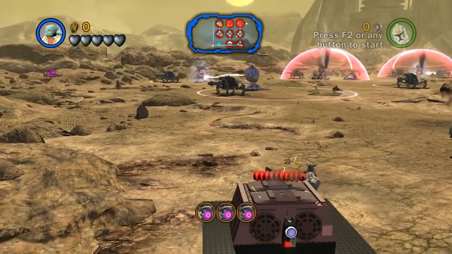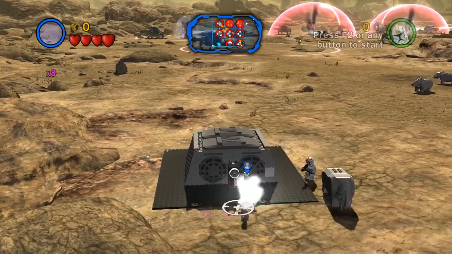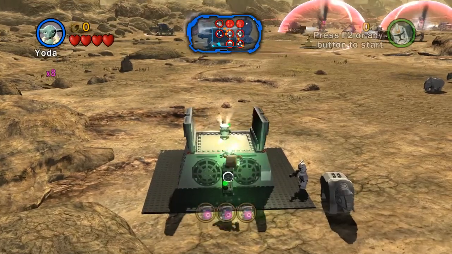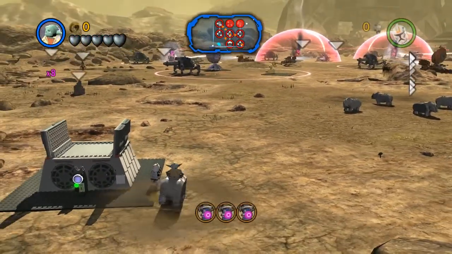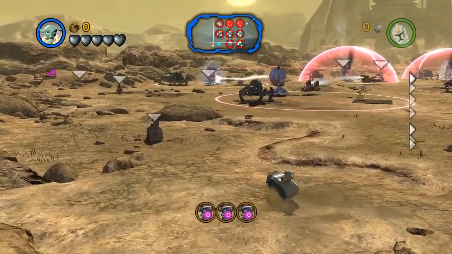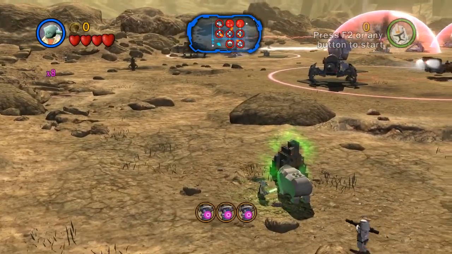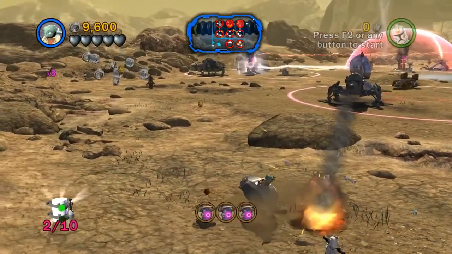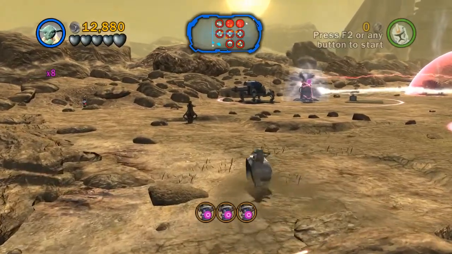Okay, I need to have a droid. You? Yes, cool. So it's just any evil droid. Cool. Wait, I need... Sith power! There we go. 2 out of 10. Continue on.